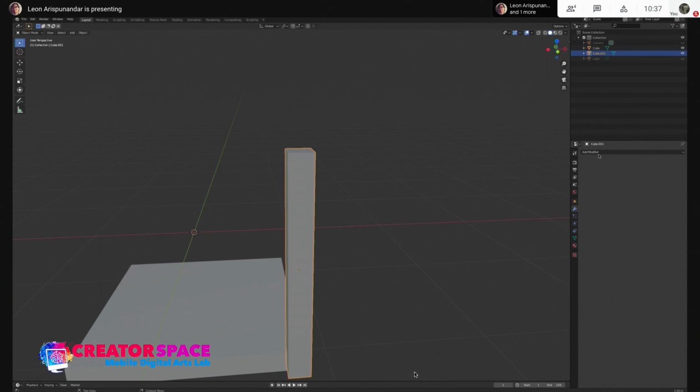Now, this is really good because when you add this, it doesn't change your number of triangles. Triangles are how you calculate the objects and how detailed the object is. The higher the triangle numbers, the more realistic you can make the object, but also the longer it takes to render.